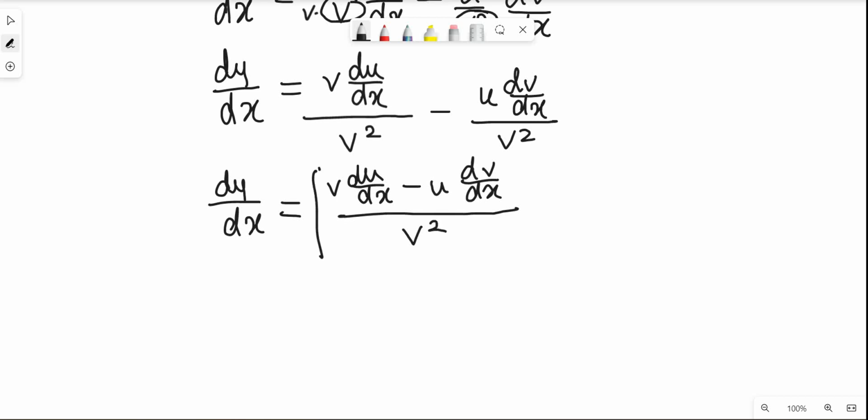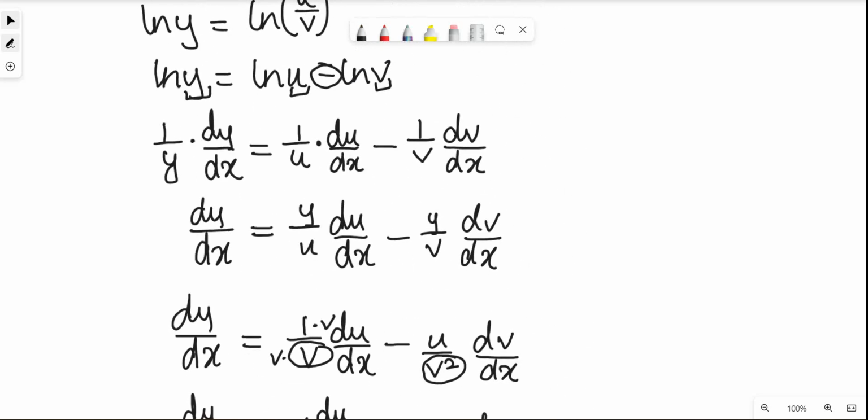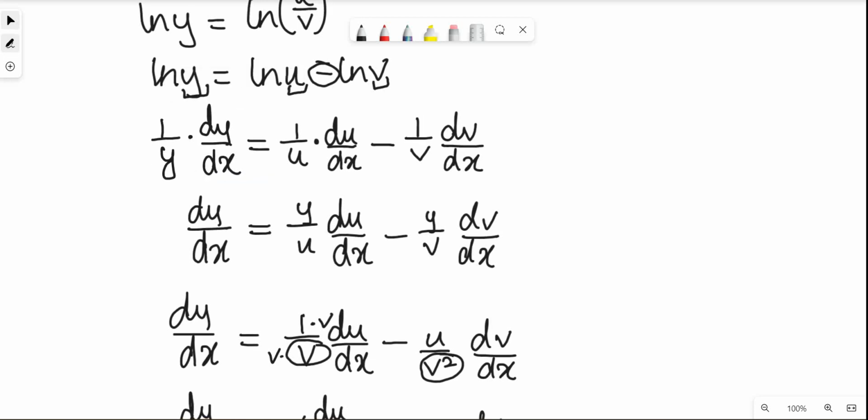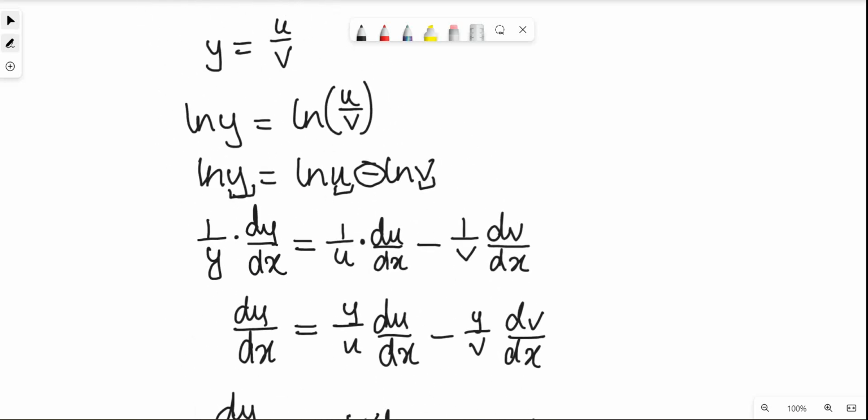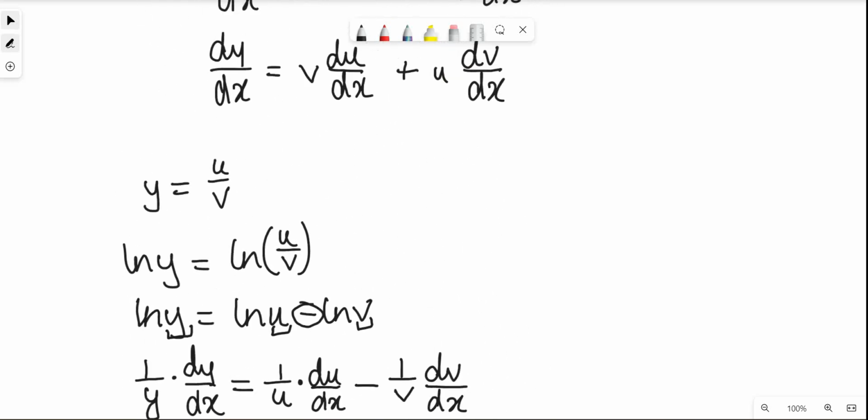And just box that and we're done. Let's go home. And yeah, it's very interesting how that works. And the chain rule that we used here, 1 over y times dy by dx, is very interesting because it comes up in implicit differentiation, which I'll make a video on very soon.